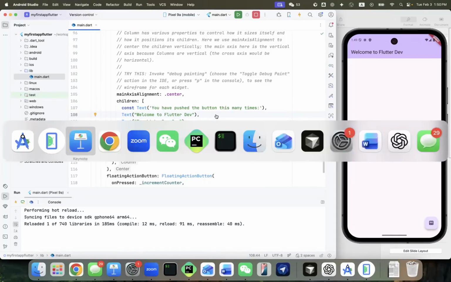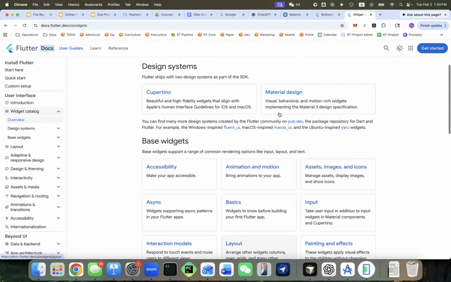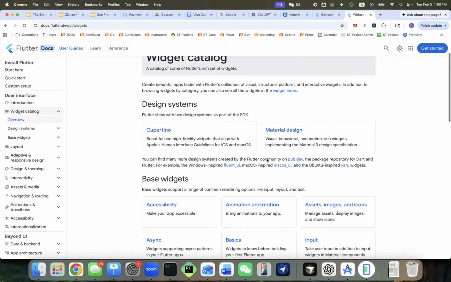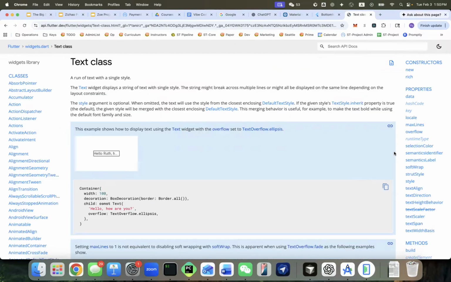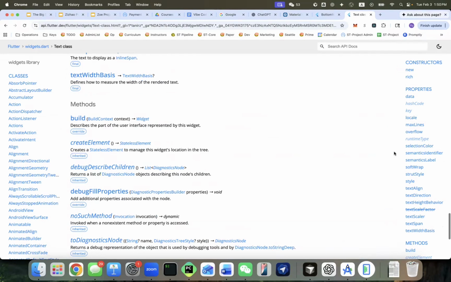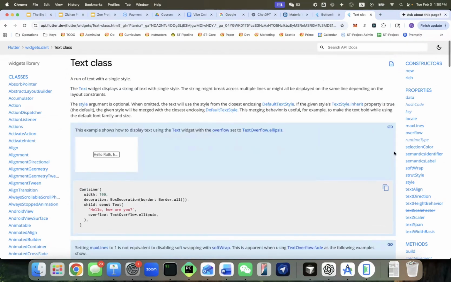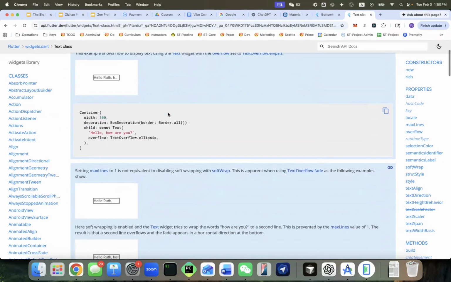So if you want to learn that, same thing. If you want to go to the documentation, like I'm showing you here, widget catalog, I go to the tags, and there's the tags. And then this whole documentation shows all the different ways that you can configure the tags and what are the possible configurations you can do.